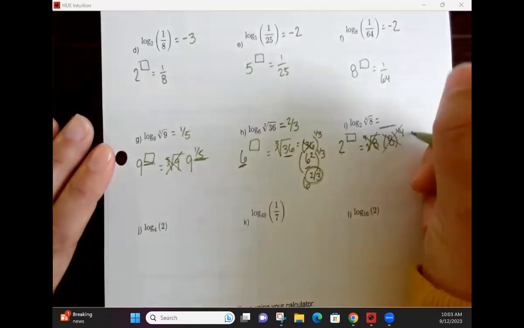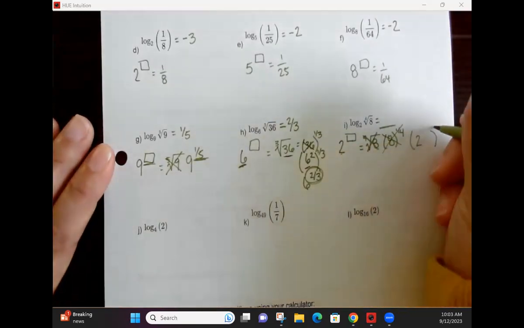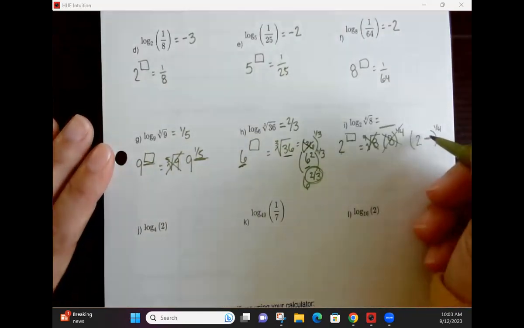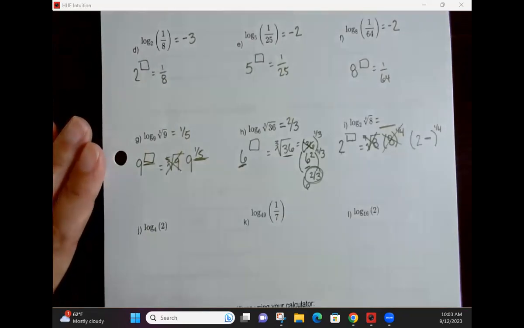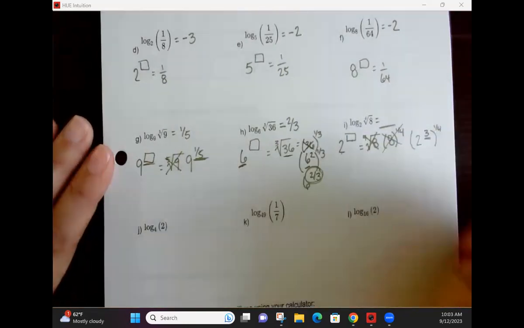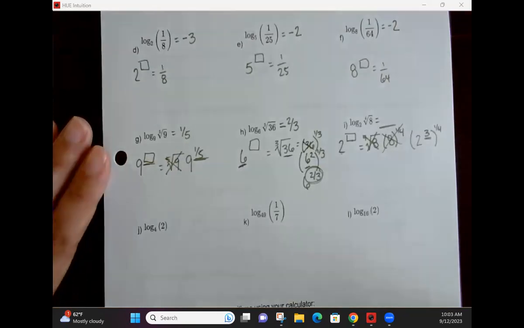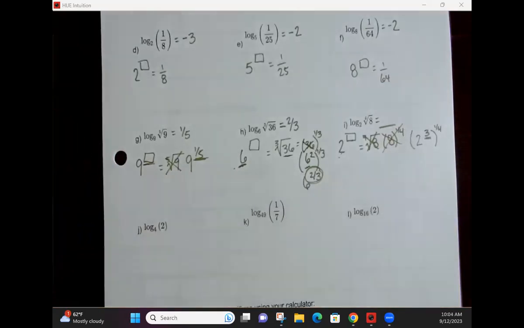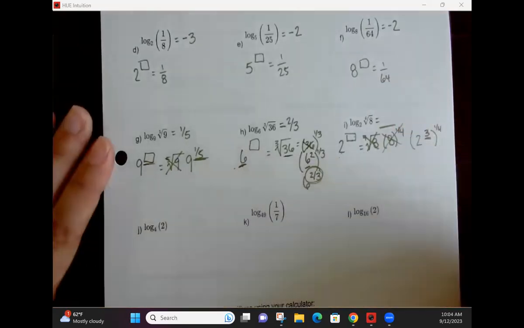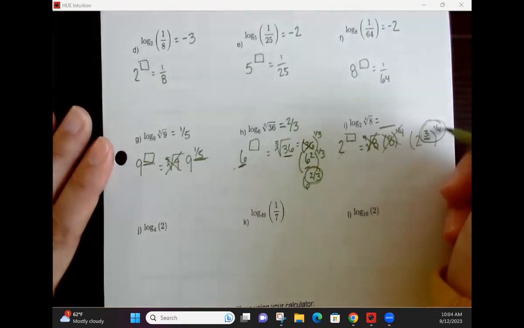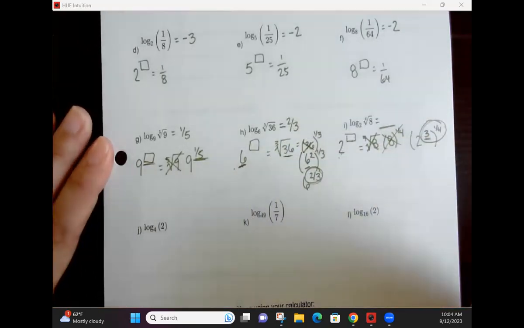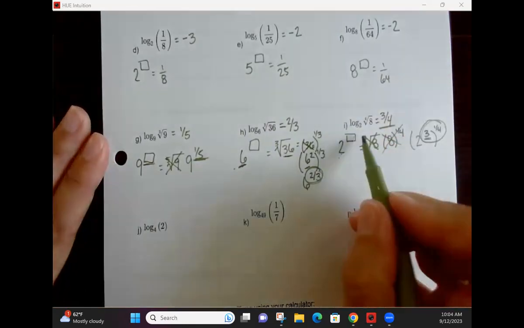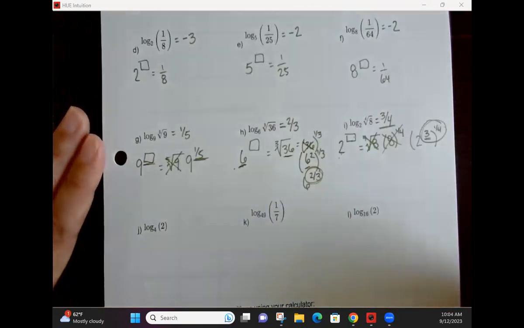So I don't want 8 to the 1/4. I want 2 to some power. So that 1/4 is going to stay, but what I need to figure out is what's the power that goes here. So 8 would be 2 to the 3rd power. Does that make sense? Same idea as what we did before with the 36, rewriting it so we have the same base. Now I can make an even comparison. So if I've got 2 to some power, that's equal to 2 to some power. Power to a power we multiply. So this would be 2 to the 3/4 power, which means that log base 2 of the 4th root of 8 is equal to 3/4.